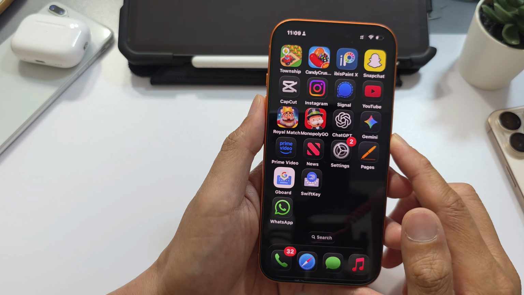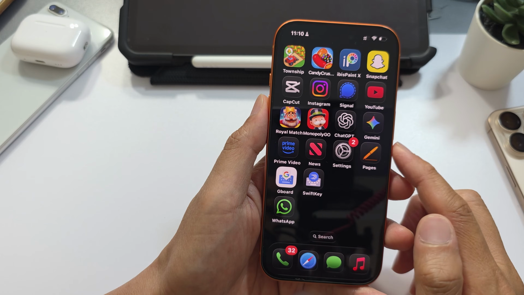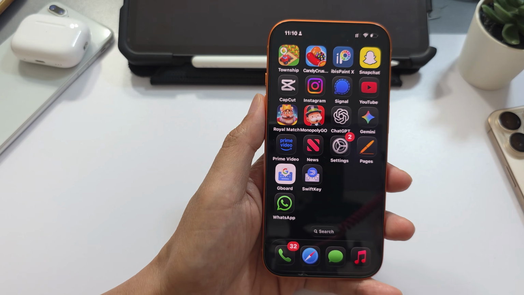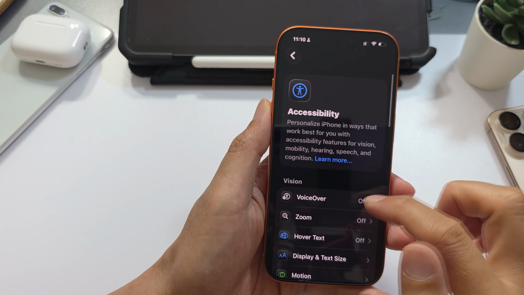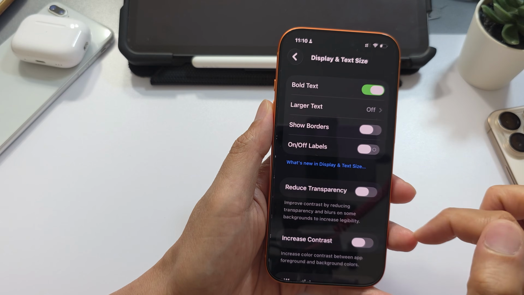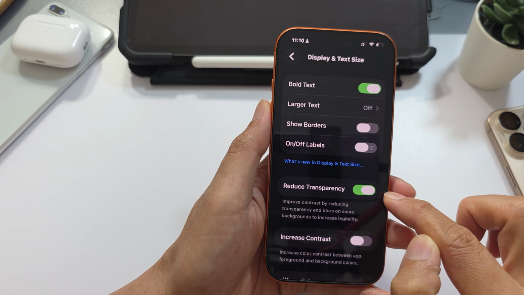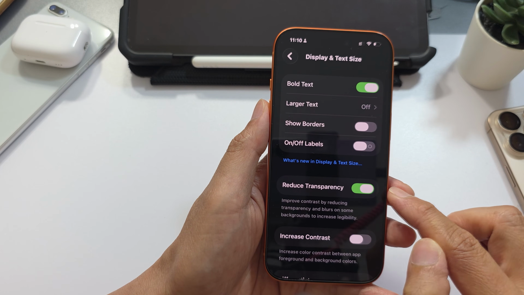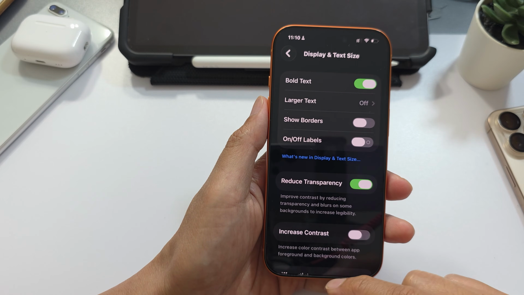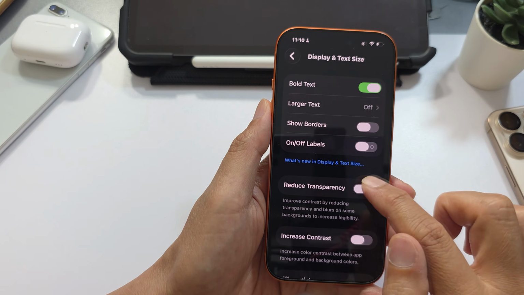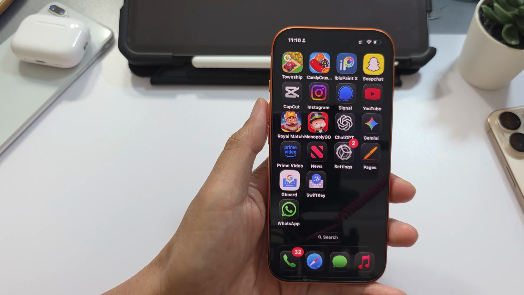Next, we need to reduce the gray glow and the background blur by turning on reduce transparency. Now we can do this by going into settings. So tap on settings and then tap on accessibility. Next we go down and tap on display and text size. Then go down and tap on reduce transparency. So tap on the toggle button to turn this on. This removes see-through layers and makes everything look more solid and dark. So here you can see when I turn it on or off, it will make the changes.